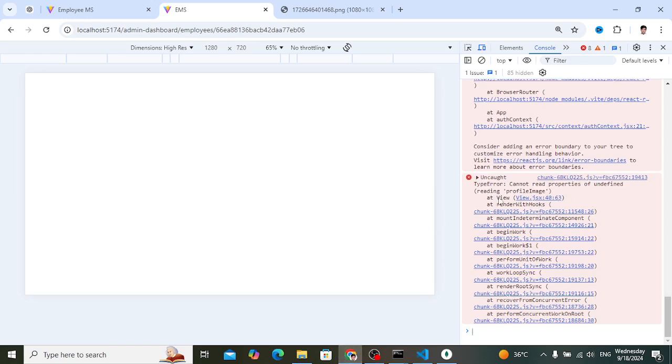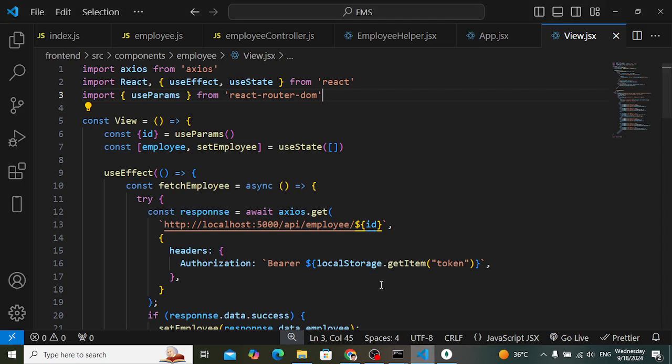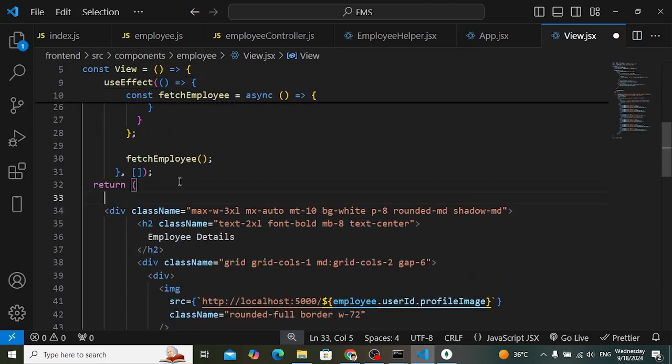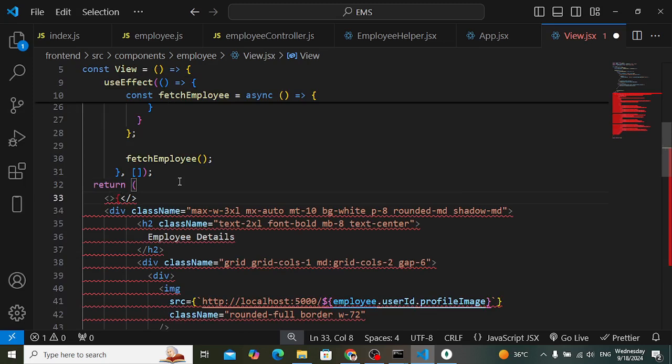Cannot read properties of undefined, reading profile image. Okay, so let's assign null to this, because it is empty by default. And let's come down here. If employee was not null, it means there is data inside employee, so we will display the data, the records.